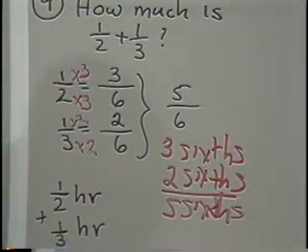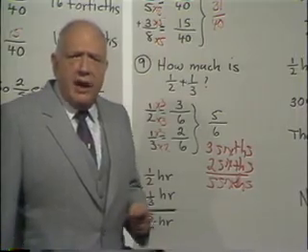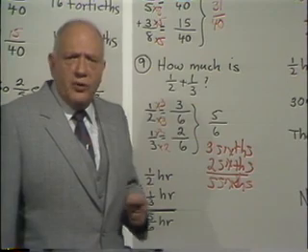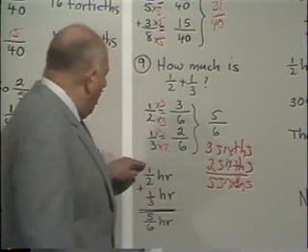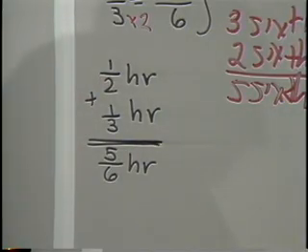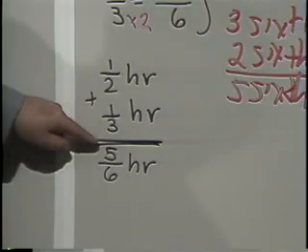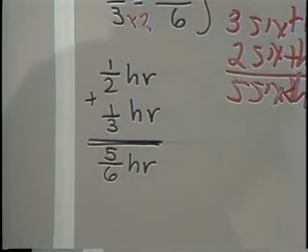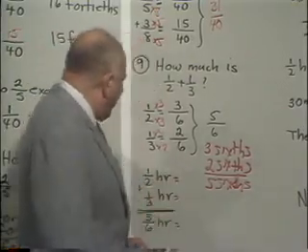And you see, the proof of the pudding is going to be how this works in the real world. Let's pick a noun for 1/2, 1/3, and 5/6 to modify that we're comfortable with. How about 1/2 hour plus 1/3 of an hour? See, according to what we just did here, 1/2 of an hour plus a 1/3 of an hour should be 5/6 of an hour. Let's translate that into the language of minutes and see what happens.